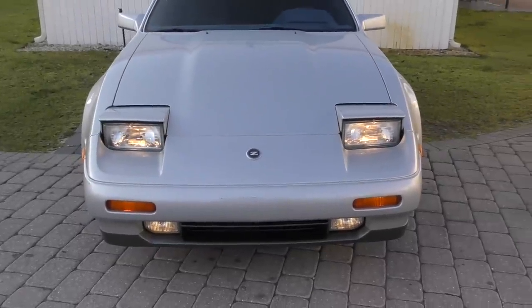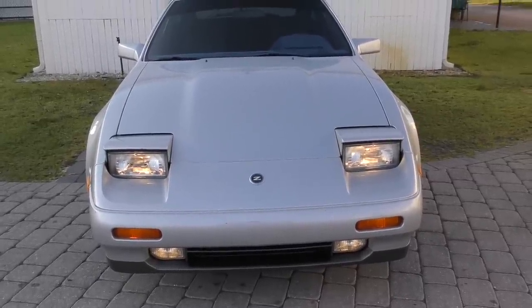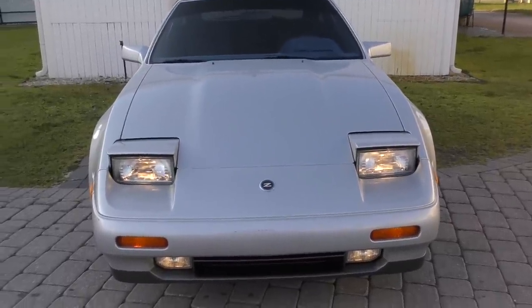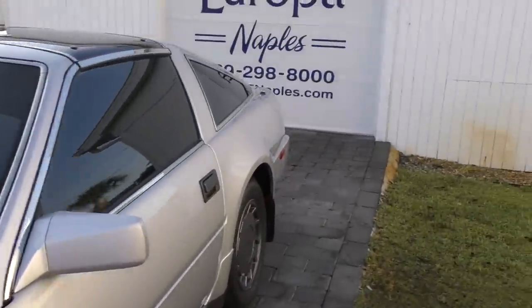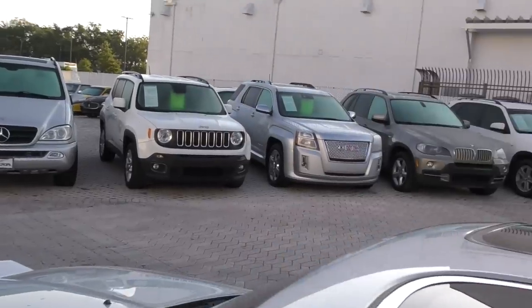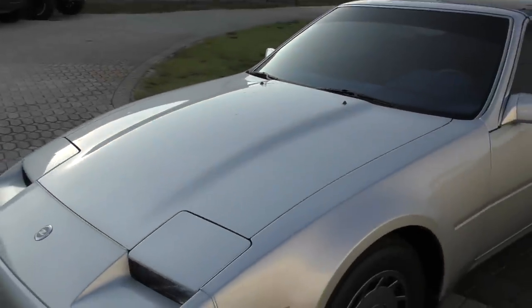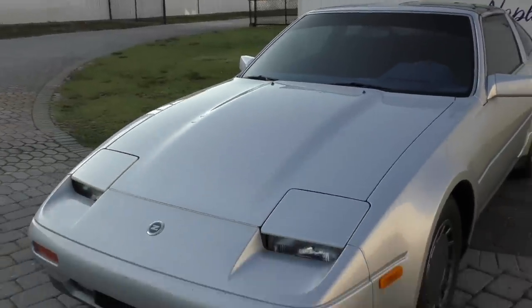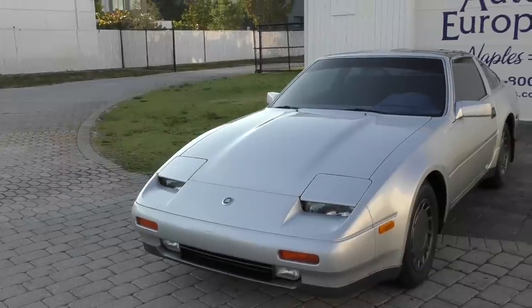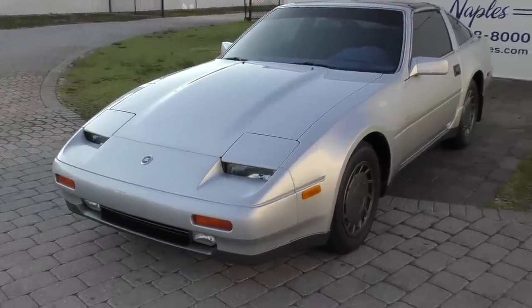By 1987 it had gotten a facelift. This is one of the facelift cars — instead of sealed beam headlights, it's got a proper more modern H4 or 9004 bulb. The fog lights got a weird little chunk taken out of them at the bottom, which I think looks neat. You can see the big Z badge in the middle. The car had all original paint, which I liked, but unfortunately it had been subjected to wax or sap or something, so there are all these little spots in the hood — a crying shame because to see original paint in this condition from 1987 is fantastic.